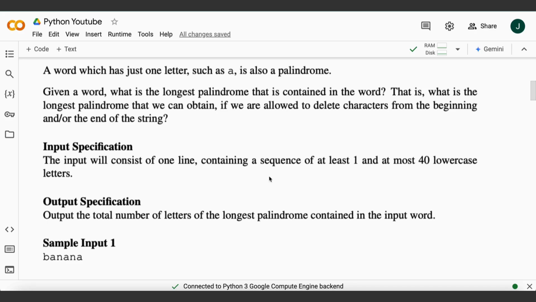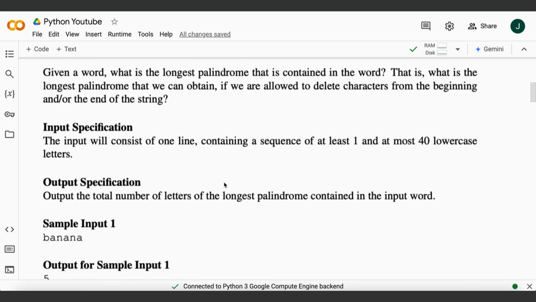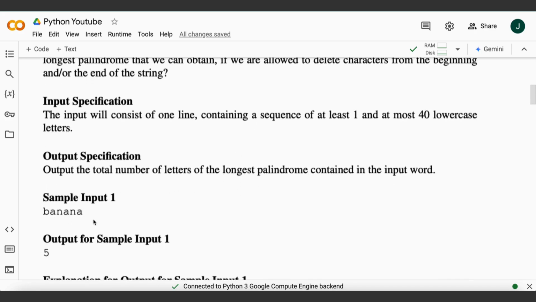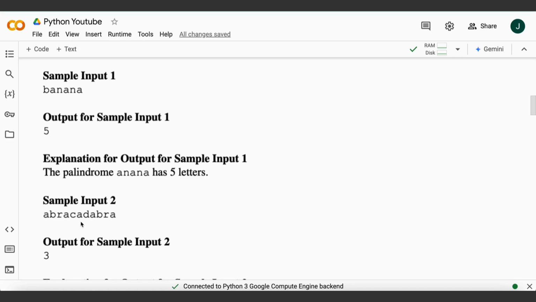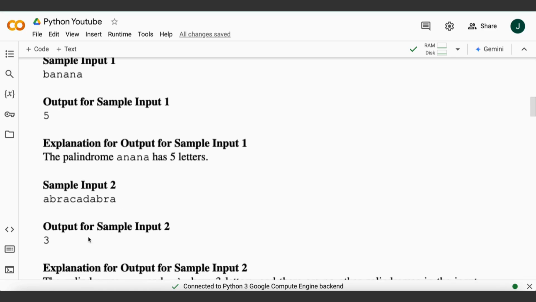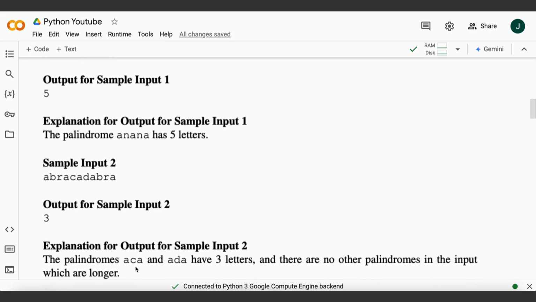For banana the answer is 5: 1, 2, 3, 4, 5, so anana is there. And for abracadabra the answer is 3, because we've got aca there. So the longest palindrome there is 3, right?